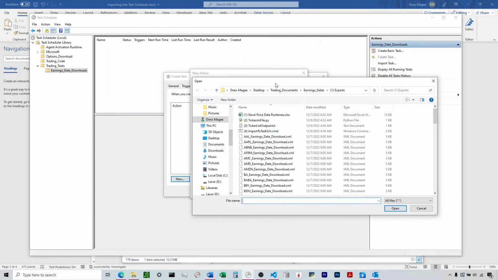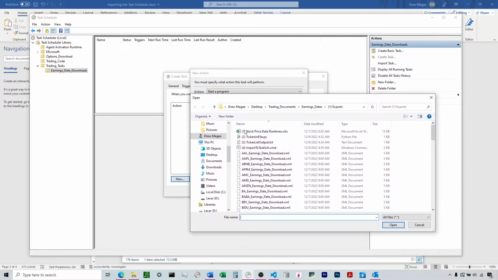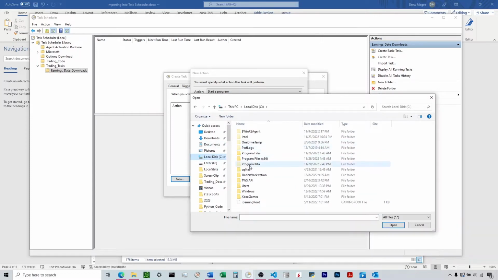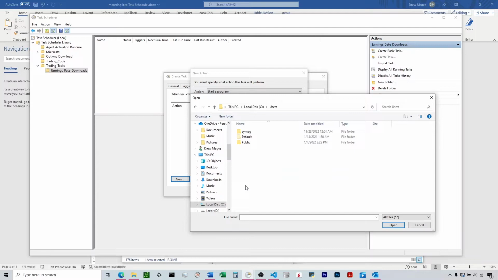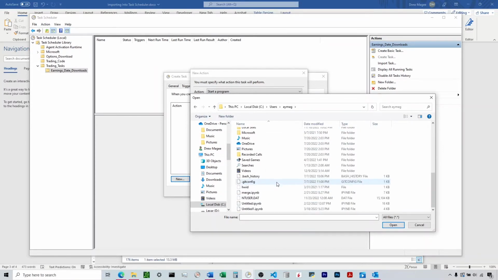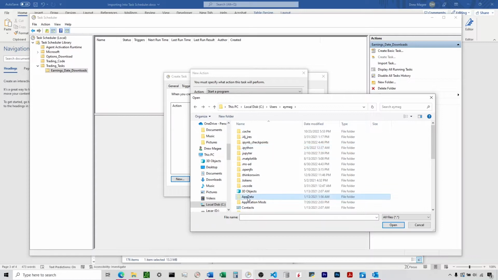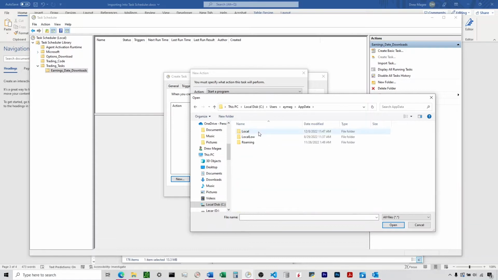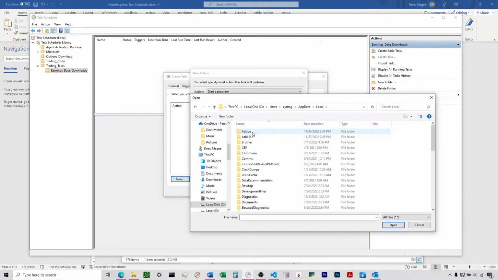So if you're wanting to run a Python script, you'll find the place where that Python file is located. And for me, that's located under C drive, users, my computer, then AppData right here. You can see that's a hidden folder. So if you don't see AppData, I would Google how to turn on hidden folders. I think I also have a video on that, so you can check. I'm not sure. And then I've got it stored in Local.